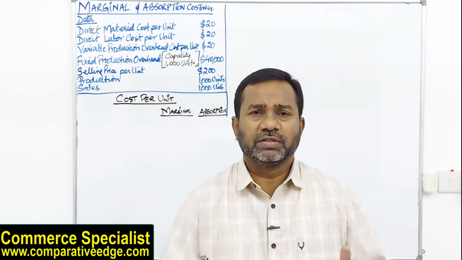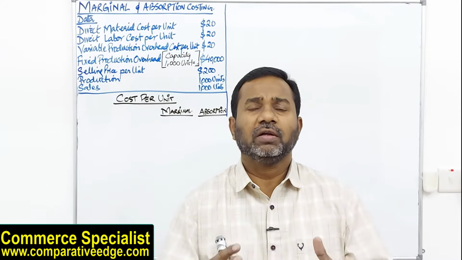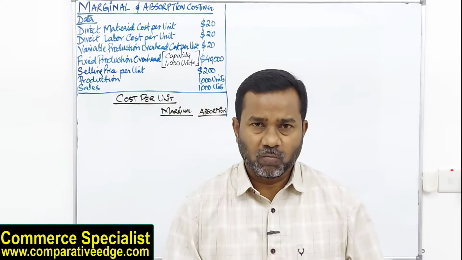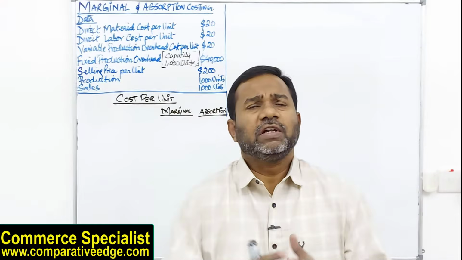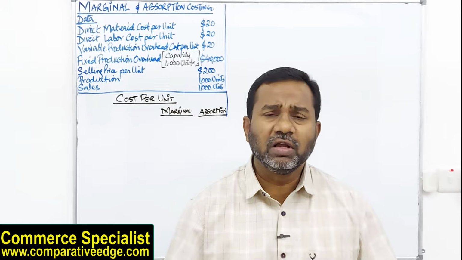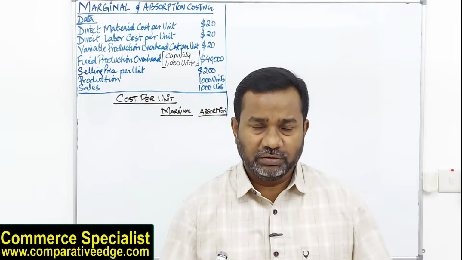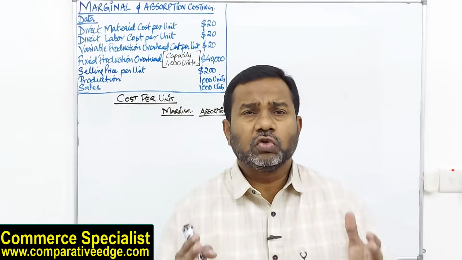Guys, today I'm going to discuss one of the most important and most discussed topics, marginal and absorption costing. As we know, there are different types of costing systems: process costing, job order costing, this costing, that costing, but we also have marginal and absorption costing. Guys, marginal absorption costing is very important.